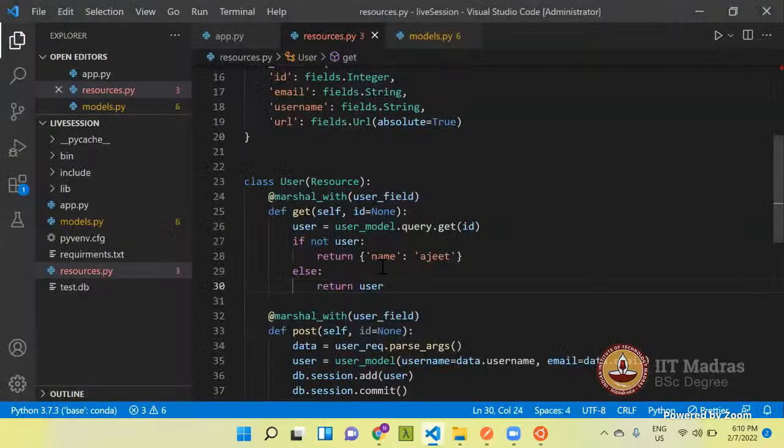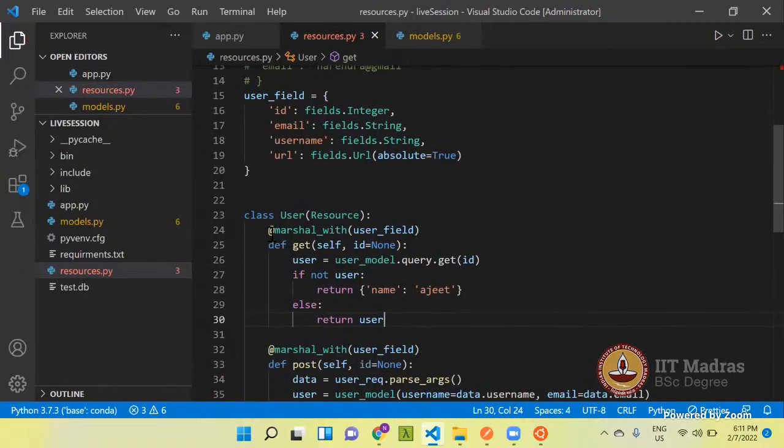This marshal_with will be applied to every return statement. So if you want to send a response of a different format, that will cause a problem. In that case, if the format of a response is always of the same kind, then you can use the decorator. If you want to send different kinds of response, then you can always use marshal.